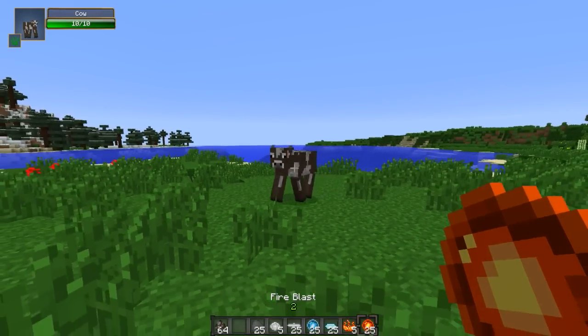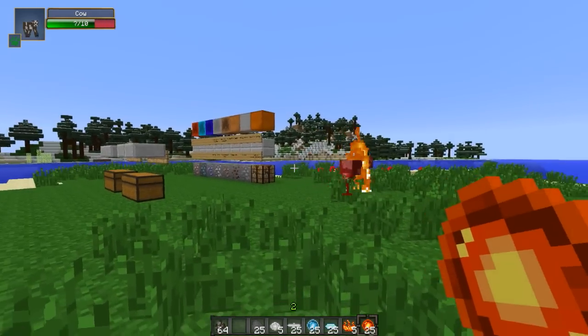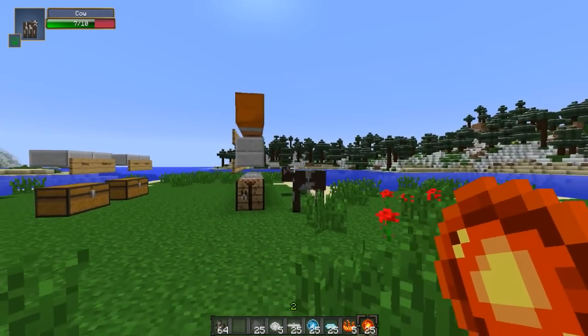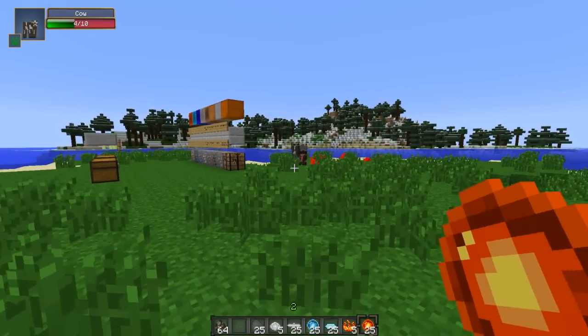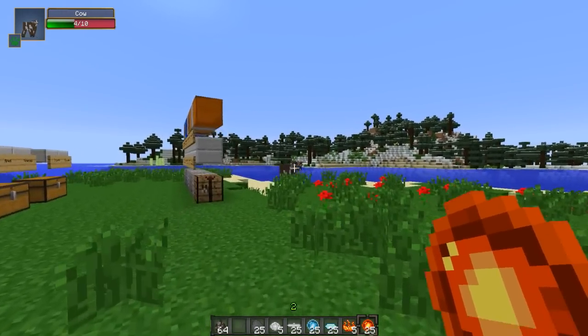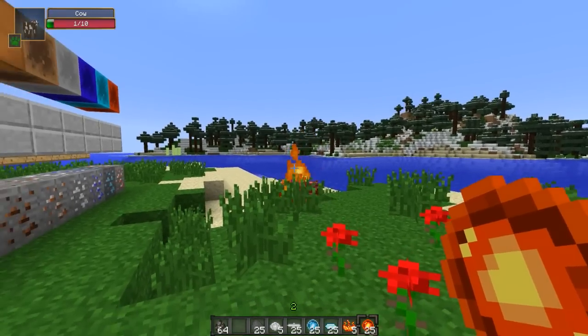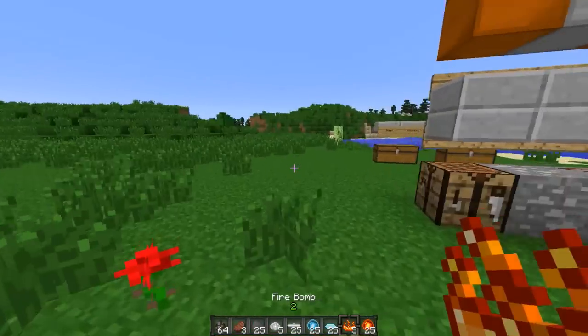So the fire blast is pretty self-explanatory. Just sets them on fire. And you can also see with the damage indicators mod exactly how much damage it is doing. So bam. And if you guys are wondering how I have a different throwing sound, it's because of the auditory mod. So don't worry about that. But anyway, it doesn't do too much damage. Can come in handy though, I guess, if you need to kill them at a distance. Yeah, killing them softly.